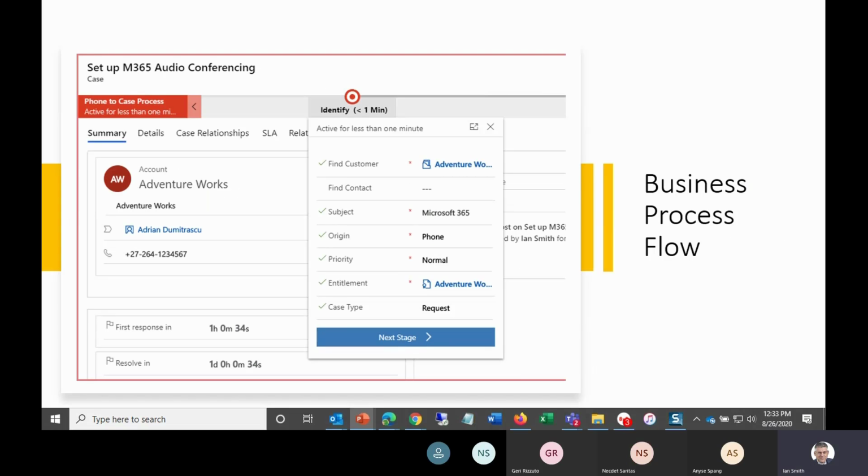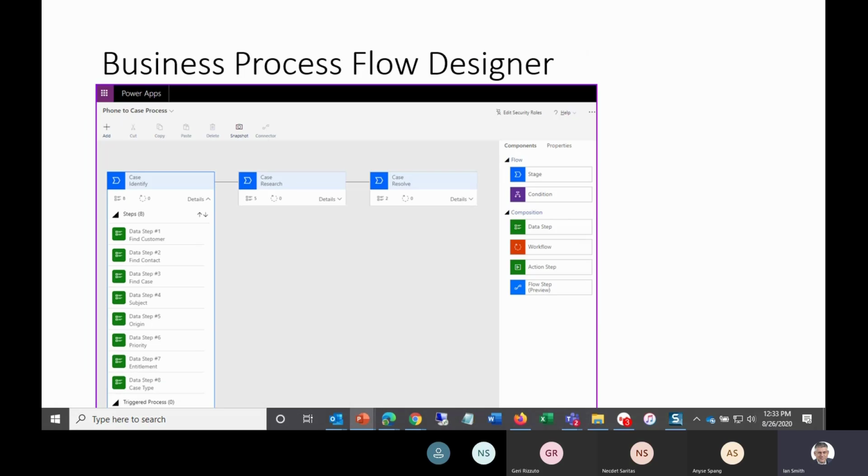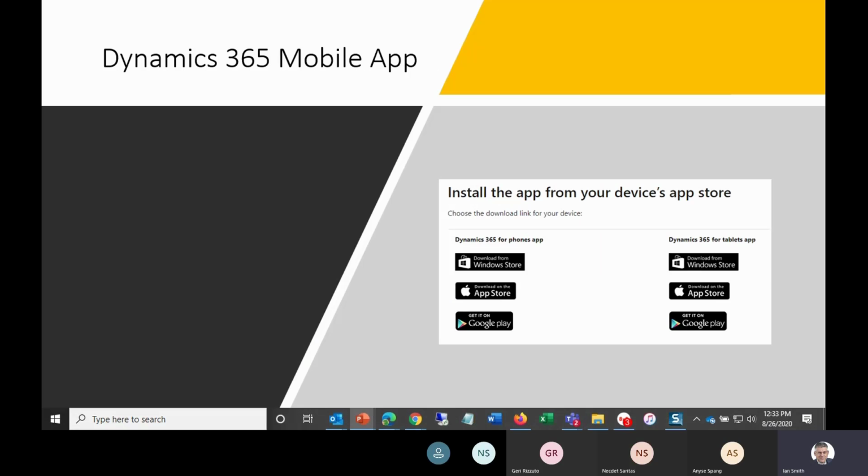This is showing the business process flow, which allows you to advance from one stage to the next in a consistent way that enables best practices. This is where we design that business process flow. There's also a mobile app.